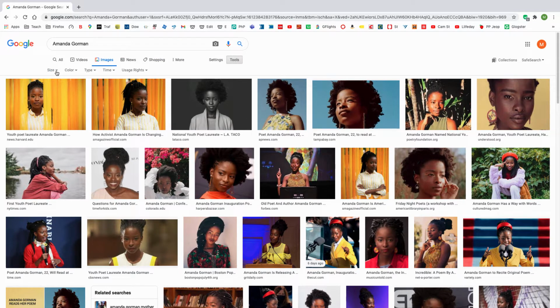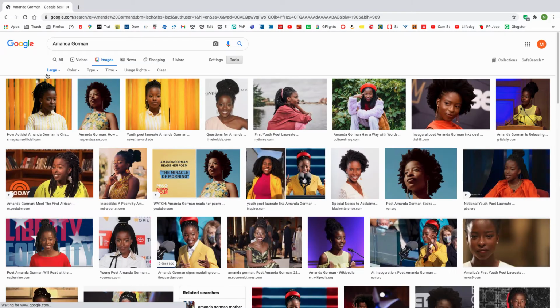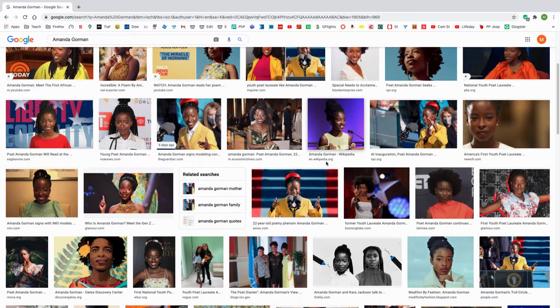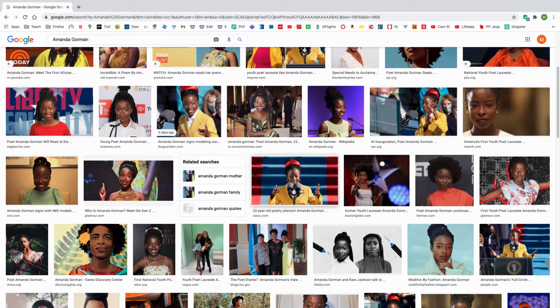Size, and we want to make sure we're downloading a large size. See, right now it's kind of medium or large, or even icon size, small enough to go on a phone or something. We want large images because we have a large canvas, 1920 by 1080 pixels. So I've now filtered out all the smaller, poorer quality pictures. I love this picture. Let's see how big this image is.